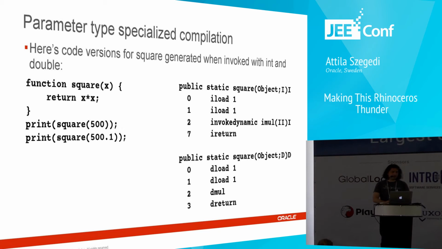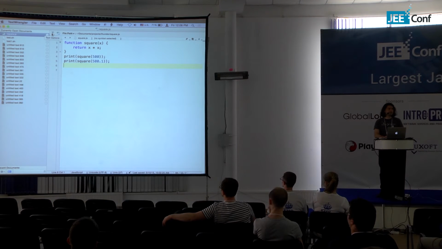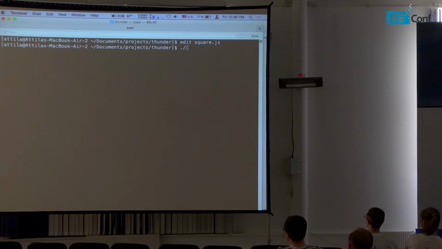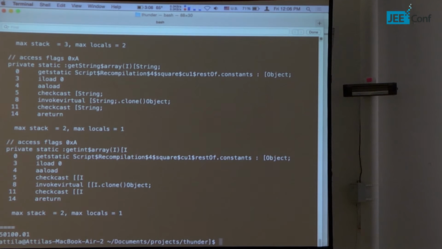You can actually see this in action. I have the code right here. Font seems big enough. So if we run this code, then fairly non-charismatically it prints whatever it does. But if we ask it to spill its guts for us, it will actually show us a bunch of code that it generated.